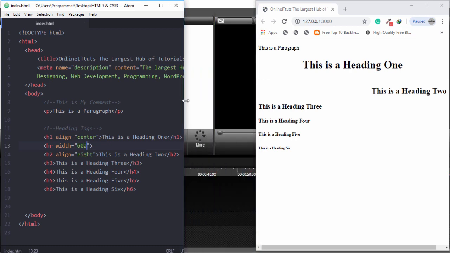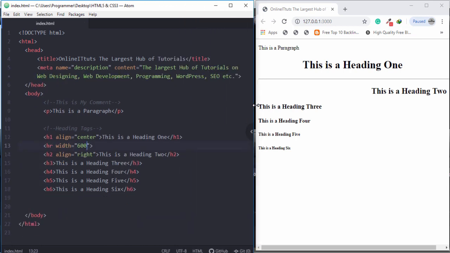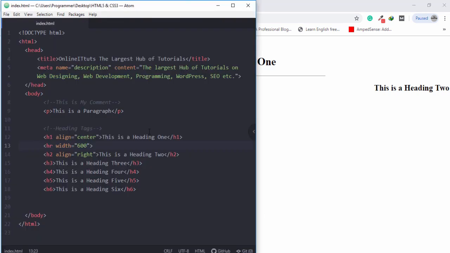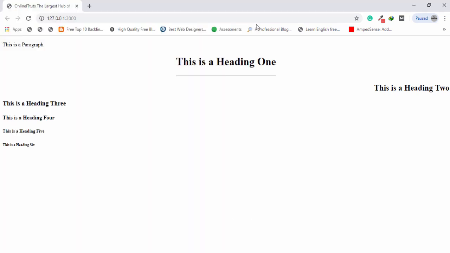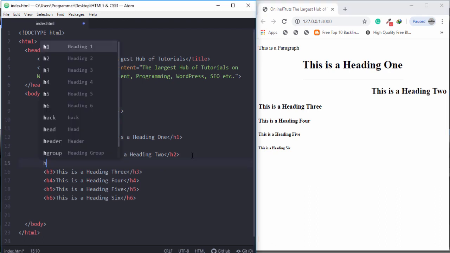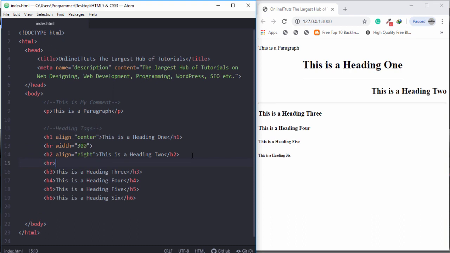I will check it, just a minute. As you can see guys, this is a 600 width horizontal row, but I'm going to change that. Look at that, as you can see guys, 300. Now this is called a horizontal row, right? You can also have the complete horizontal row without using any attribute, right?